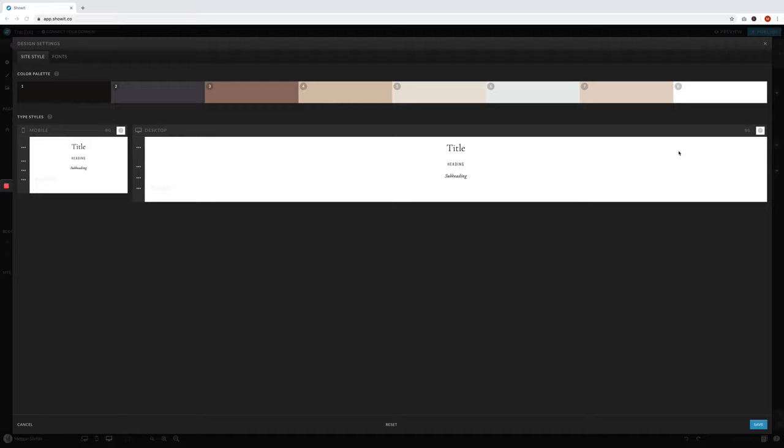So I have opened up the Middleton template and gone ahead and already changed the color palette out from the color palette that was previously installed with the template to a new color palette that would fit a different brand. So you'll want to do that as well if you have a brand color palette. You'll want to go into your design settings at the beginning of your customization process and simply add in your brand hex codes. And the next thing I'm going to do is change the fonts.